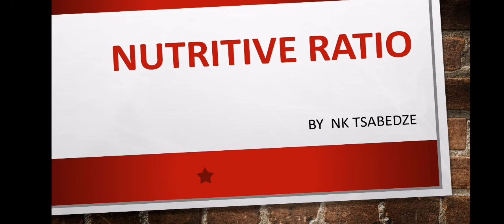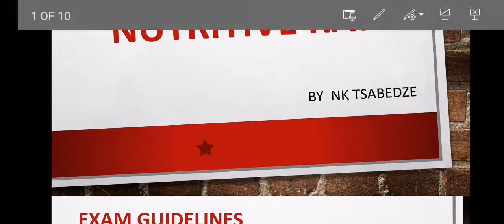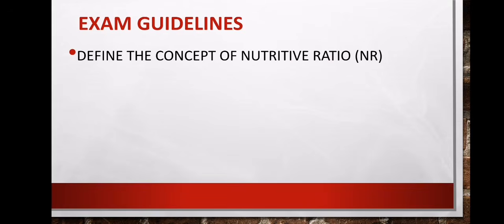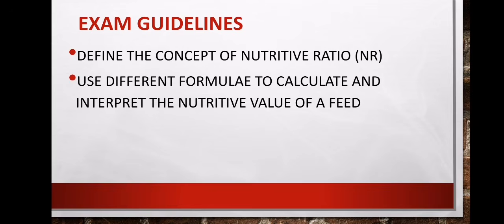When we check the nutritive ratio, there are a few things that I want you and me to focus on. One, we must look at the guidelines, what we need to check here. One, we must be able to define the NR, the nutritive ratio. We will check what is the definition of it. Two, we must then be able to calculate the NR. We will use a formula to calculate the NR, and I will give you two formulas. It's very important to know when do I use the first formula and when do I use the second formula.